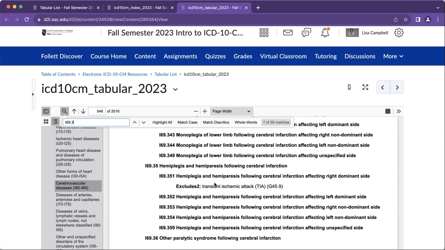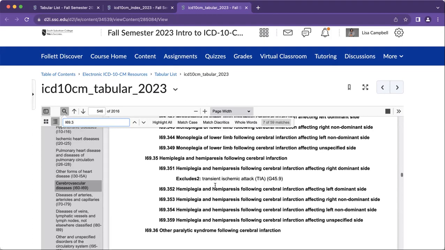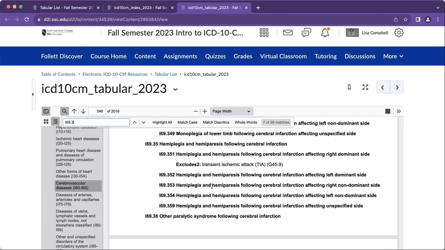So I69.354, right? Because that's the left non-dominant side. So many of you had all kinds of answers going on, but I wanted to walk you through that to show you the process, okay?